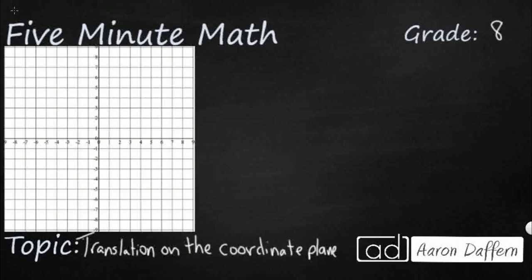So let's start with a pretty simple figure. I'm just going to make an isosceles triangle, and I want to put it not really centered around the origin, but at least covering the origin, because we're going to translate this a few different ways, and I want you to see how that works. So let's just go ahead and label these points A, B, and C.